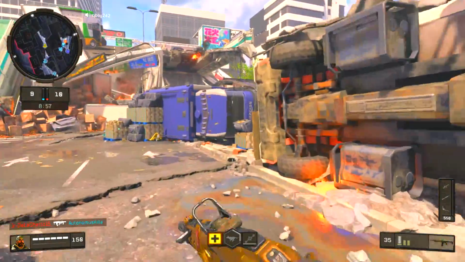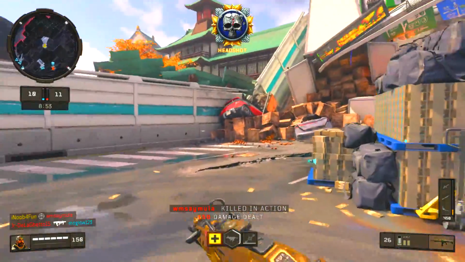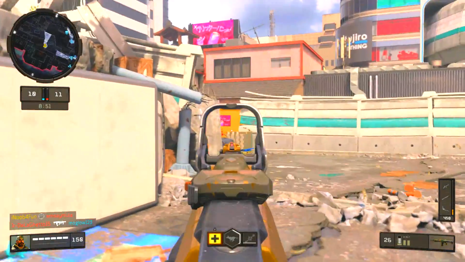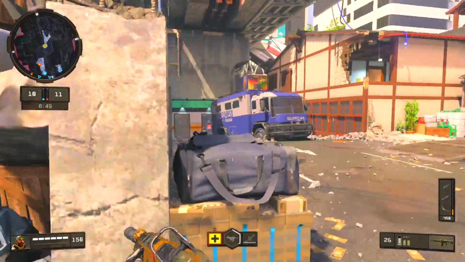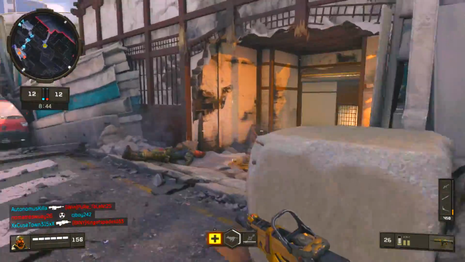Play a lot slower, play back more, stay towards your spawn. If you see your teammates spawning in one area, stay closer to there, or even closer to the middle of the map, but on the sides. Don't actually go to the middle itself. Let the enemies come to you guys, 100%.